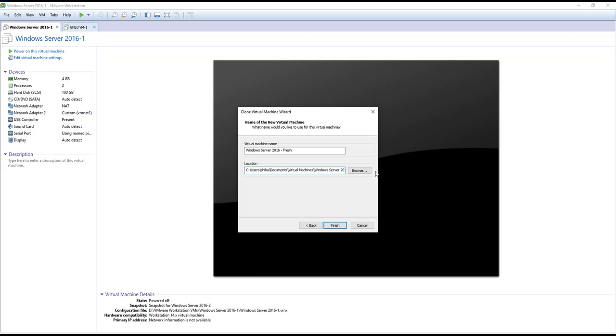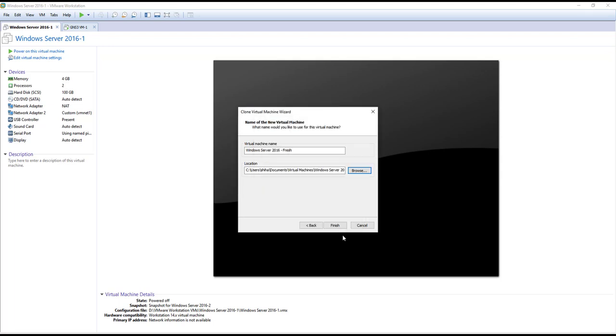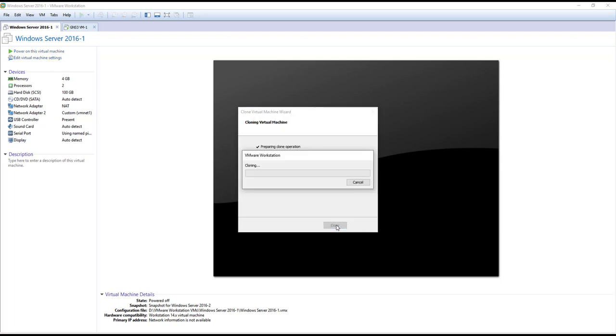If you have a separate hard disk, you can point to that hard disk. Okay, so click finish. So now it's cloning. It takes some time to clone.